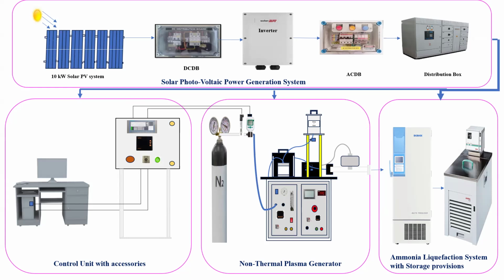So the system is purely producing green ammonia. Here we can probably say this is green ammonia. As we discussed in the lecture section, whether it is green or blue or gray, those debates happened in yesterday's lecture. Here we can 100% confidently say this is green because we are not taking any power from the grid. We are taking power from solar and utilizing that for generating ammonia, and also we are not utilizing any fossil resources as a hydrogen resource.